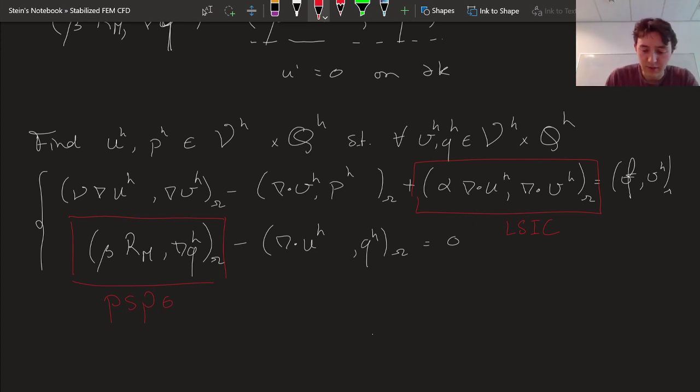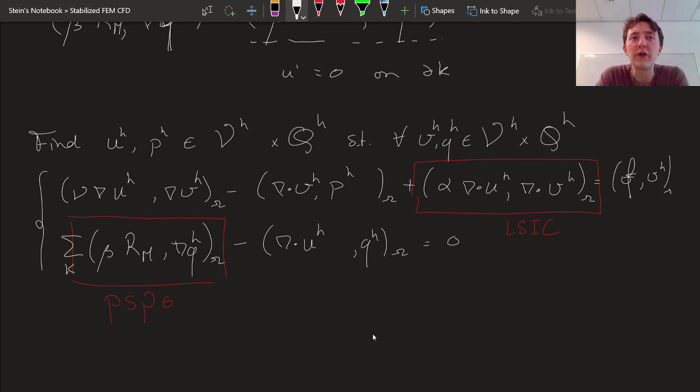So of course, technically we have to write this as the sum over elements, right? Because the residual in the strong form is only defined on the element interiors. You can also define it in a global sense, but then you get into some technicalities. You would have to interpret certain integrals in the sense of distributions, and it gets again a little technical. In our model, we would only look at the element interiors.